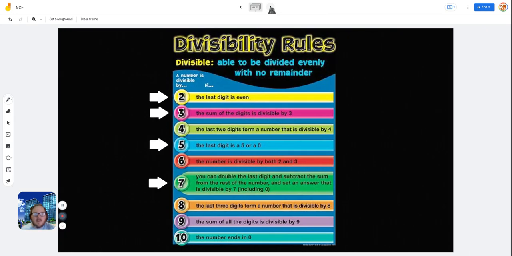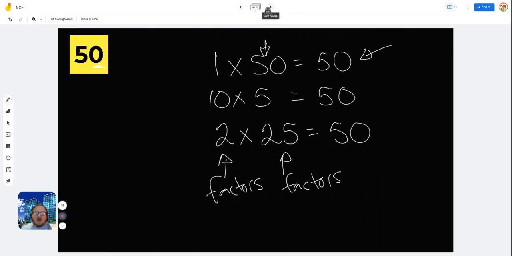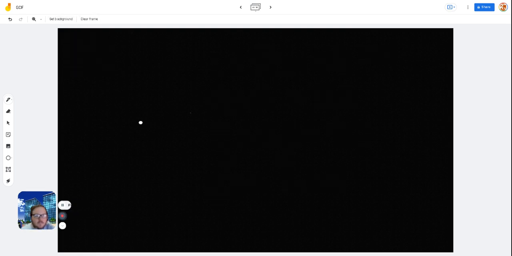The greatest common factor, well, before we get into it, because the next slide I know is divisibility, let's look at this. The greatest common factor is when we're taking two numbers, we're finding what they have in common, and then we want to find the largest of those numbers that we have in common. So give me 1 second. Okay, so let's say I have two numbers. We'll look at two numbers that are easy to find the factors for. We'll do 6 and 8.